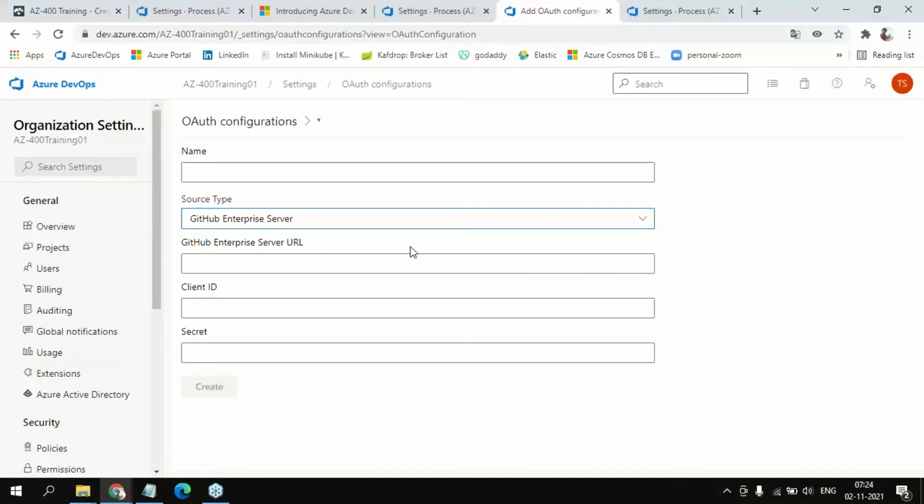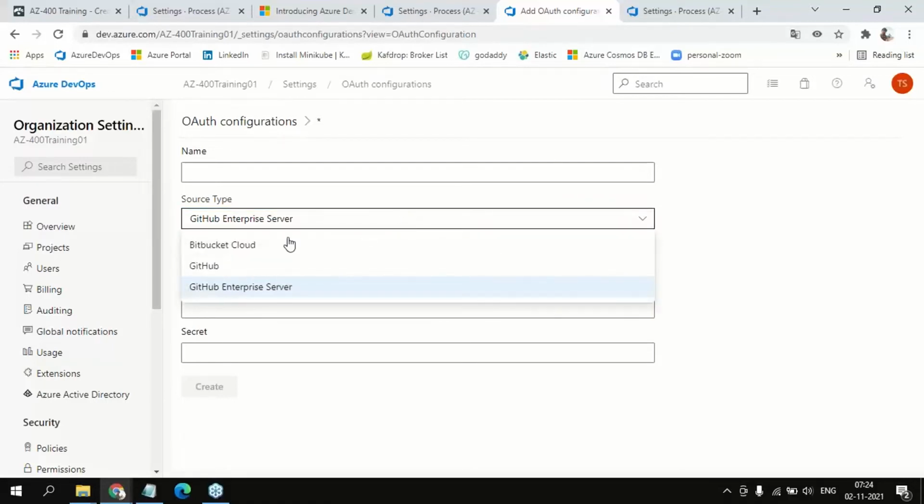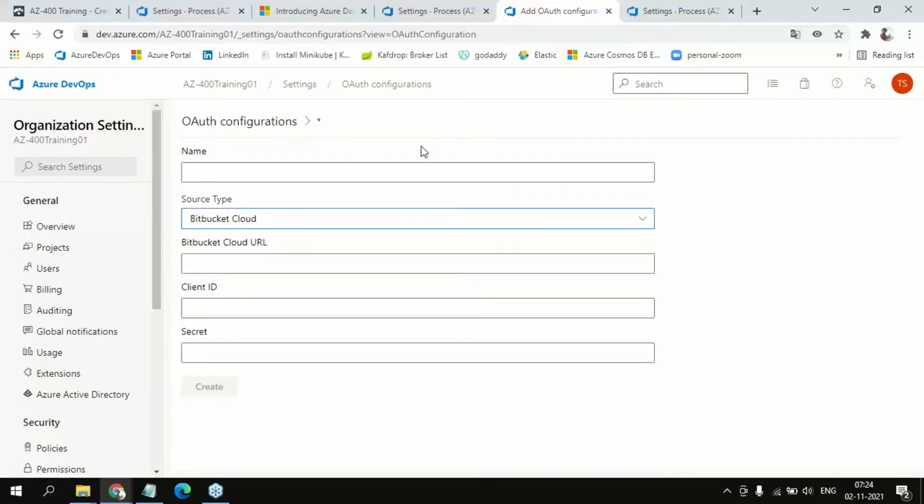For example, if you don't have a repository in Azure Repos and you have the repositories in Bitbucket or any one of these three options, you add the connection details here. Whenever you want to check out or clone the particular repository, you can use these credentials, and you don't need to mention them in multiple places.